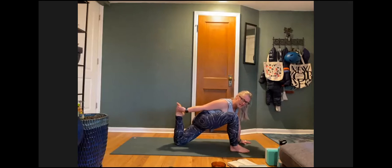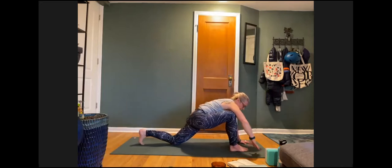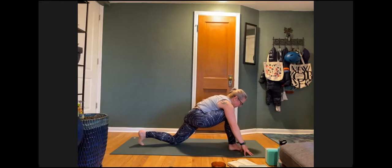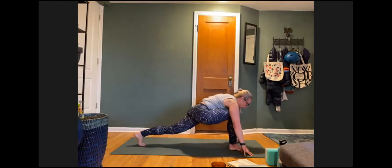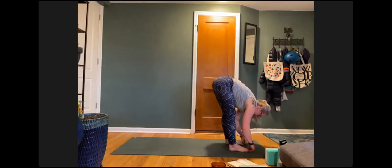And then exhale. See if you can keep that integration, but also let go. I like to say it's an 80% on the exhale. And inhale. And then last time, exhale. Slowly release that left foot. Bring both hands to the front of the mat. Framing your right foot. Tuck your left toes. And then take a big step forward, back into Uttanasana at the front of your mat.